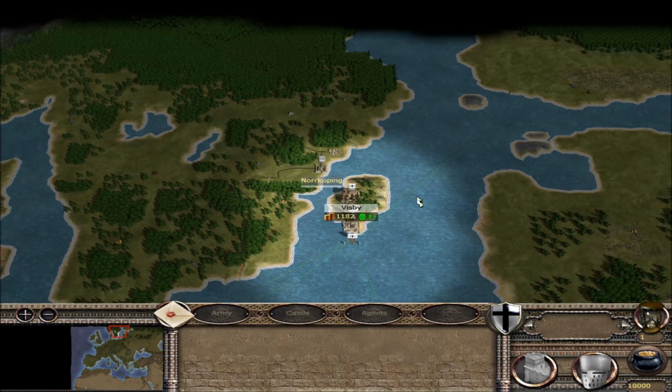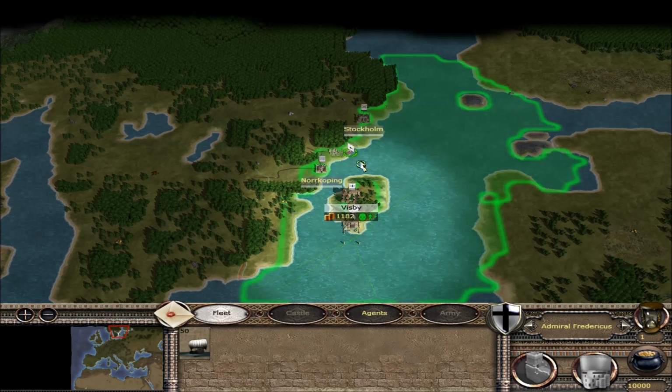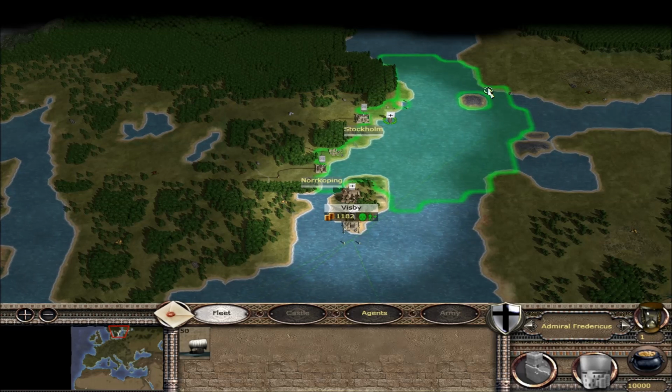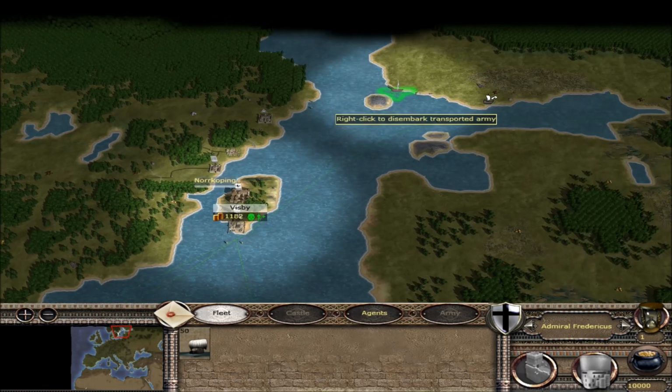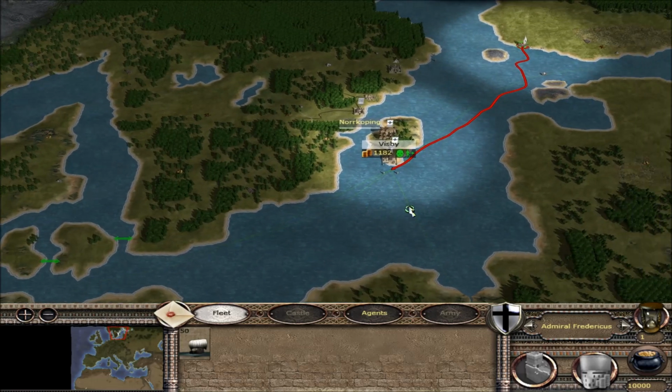We have Visby, and we have a boat. Let's take the boat up here and get some exploring done. We have Stockholm, of course. And we should have a place over here. I didn't go far enough. Okay. We'll go ahead and return for the next turn.